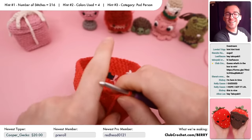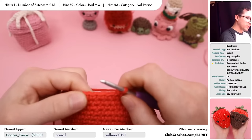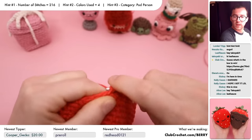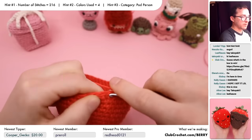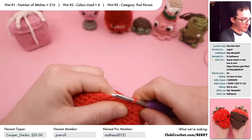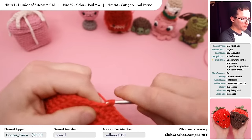Takoyaki! Welcome. Takoyaki, what is your native language and how do you say hello in it? I would like to be able to say hello to you in your native language. I know it's not English. So let me know, Takoyaki. All right.